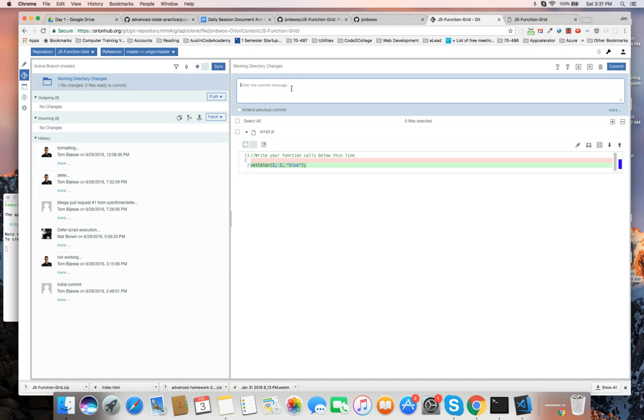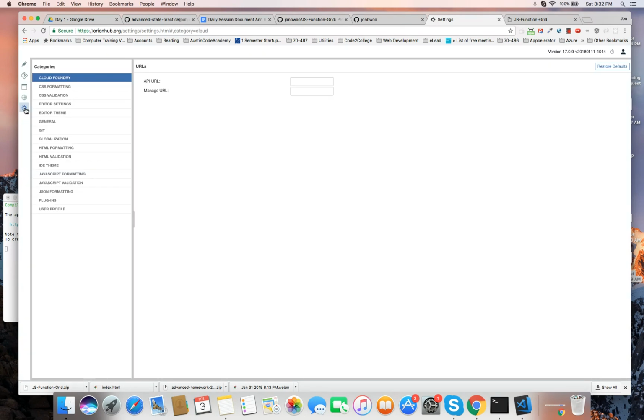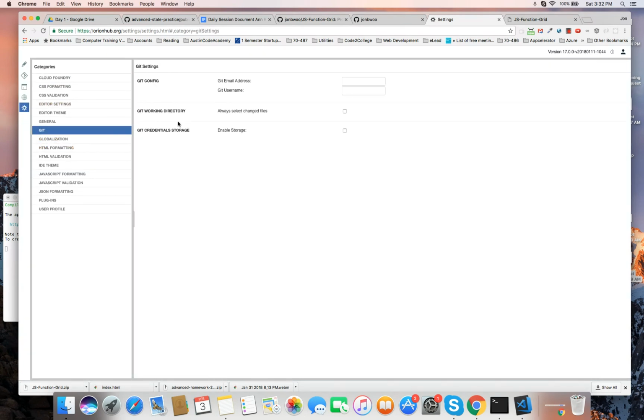Whenever you change files, of course, the first thing you do is you commit. So there is this commit area, and commits require a message. But actually, in order to keep things a little bit simpler, if we go to settings, and then we go to Git, we can put in this information here so that it will be pre-populated and we don't have to keep typing this part over and over.